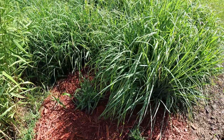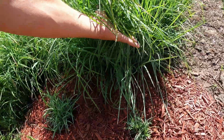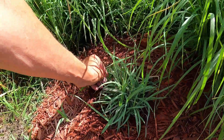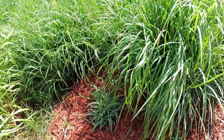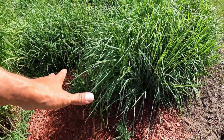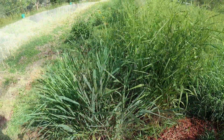And here is our Twilight Zone. It's unfortunate that we had such a drought after planting these, but they're doing pretty good. Get this weedy grass out of here. I think what I'm going to do is come here with the shears and just kind of hedge this little bluestem a little bit so this gets more sun. We'll do that in a little bit.